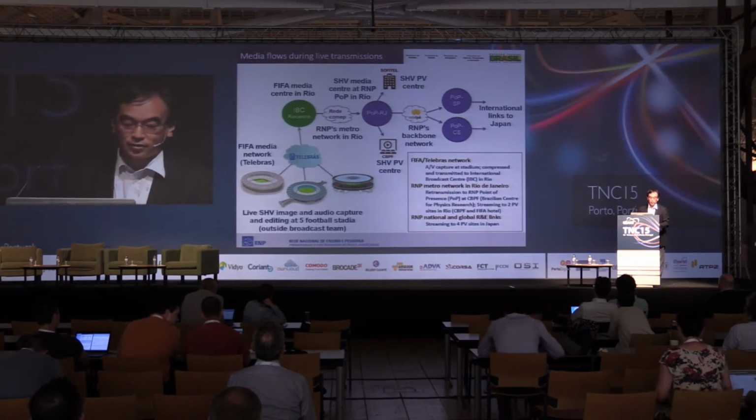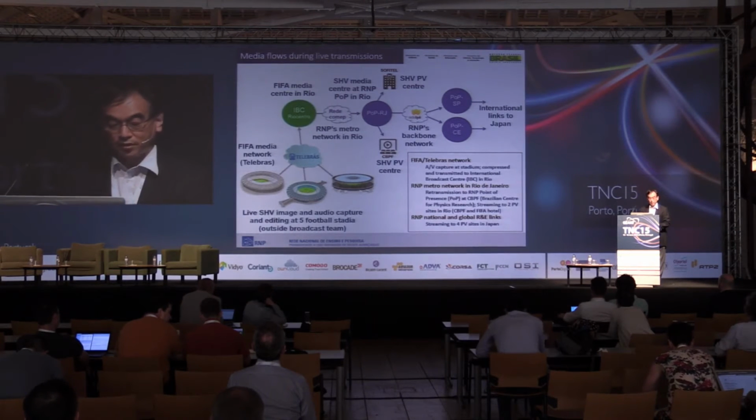Also, I'd like to continue the explanation of how to transmit 8K Super Hi-Vision stably using multi-domain end-to-end networks. In order to conduct 8K public viewing in Japan, compressed video streaming of 300 Mbps should be transmitted continuously, spanning 23,000 kilometers from Rio de Janeiro to Tokyo, even though there are so many users sharing the network bandwidth. The goal of the project was to establish a completely lossless IP packet transmission between Rio and Tokyo for 8K video transmission.